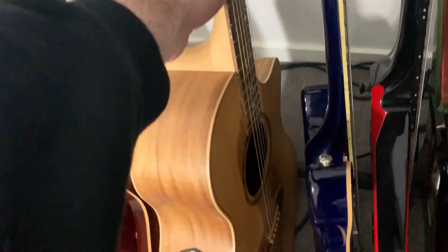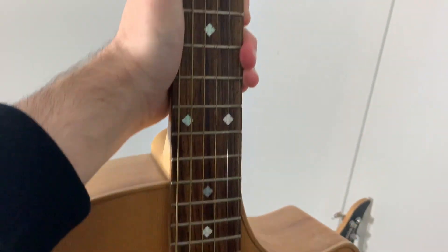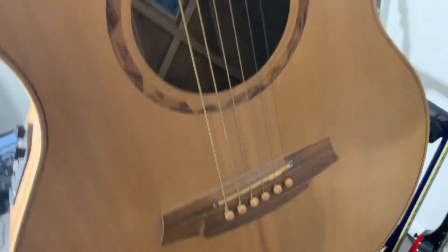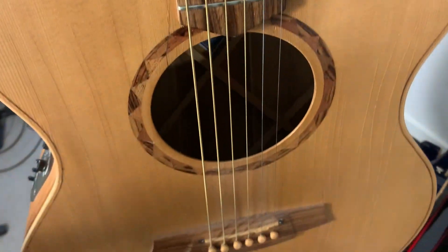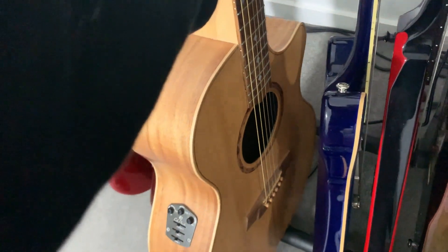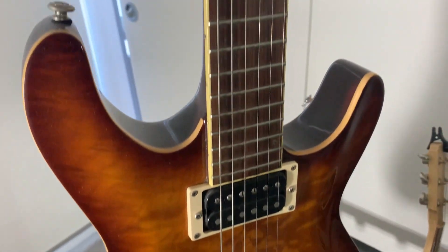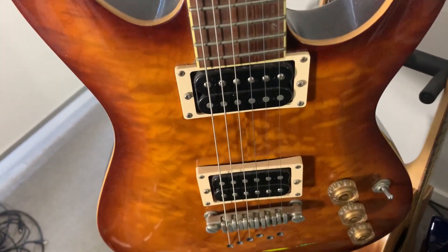My left arm's getting sore holding these guitars up for you guys. This next one is my Cole Clark Angel. I pretty much went into this guitar store in Richmond in Melbourne and tried every acoustic in the shop because I wanted to buy my first high-end acoustic, and this was the clear winner — it just sounded the best and it is a gorgeous guitar. It's starting to age a little bit; I've had some issues with the bridge cracking and had to take it into the guys at Cole Clark, but they were really good about fixing it, and they're an amazing local company. I've also got this beaten-up old SZ — almost stock but I've changed out some cosmetic stuff. It's more of a project guitar that came up really cheap on a local guitar trading site, but it's a really good looking guitar.